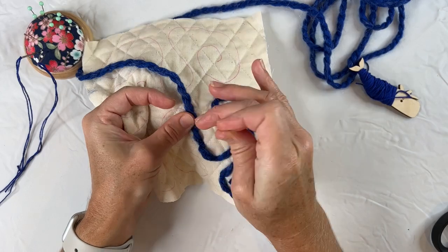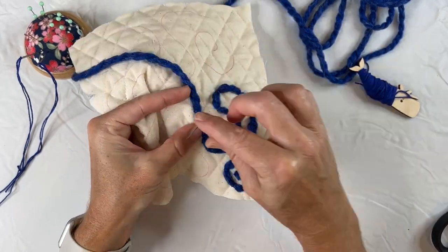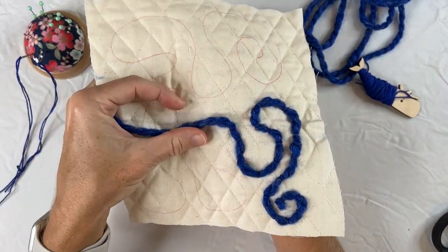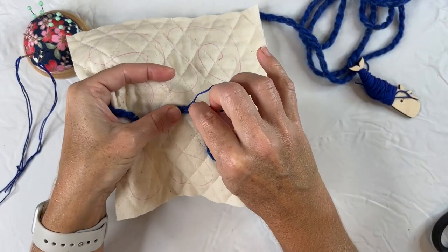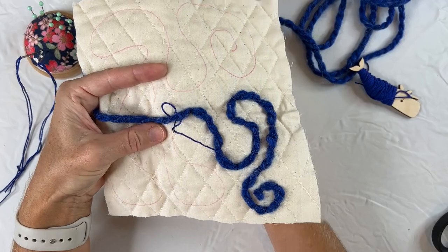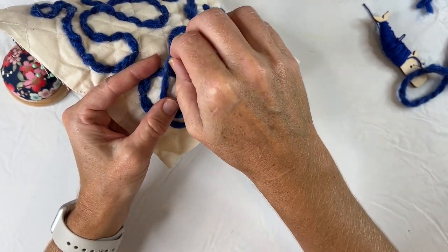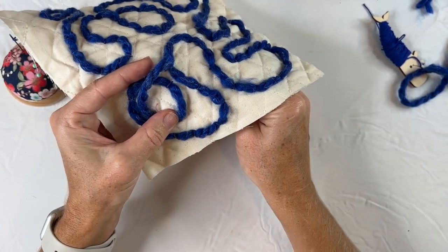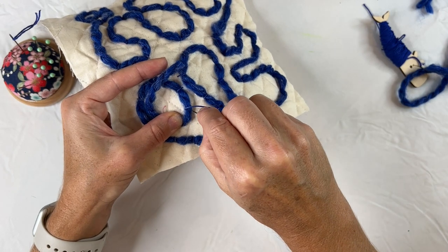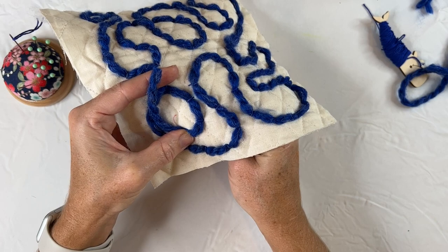So you really play around with what works for you with the size yarn or cording that you use. You could use leather cording, you can use suede cording, even some acrylic or plastic lacing would work as well. Now, just like when I started, I like to end with a little extra yarn or cording or whatever it is that I'm using to tack down with this couching stitch, because that way it gives me a little leeway and I can play with the edge and how I want it to end.